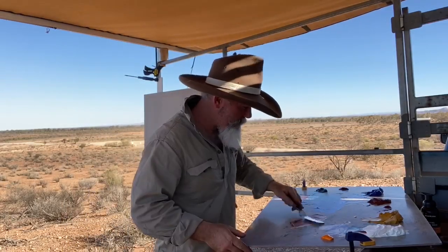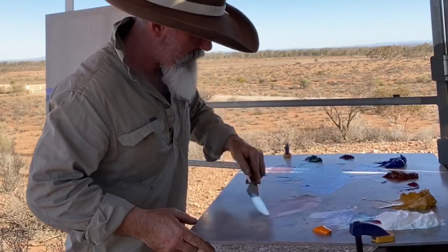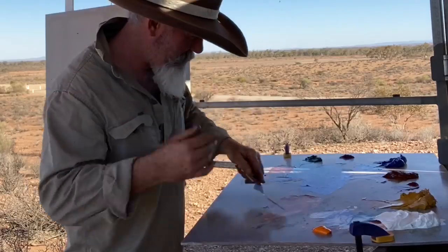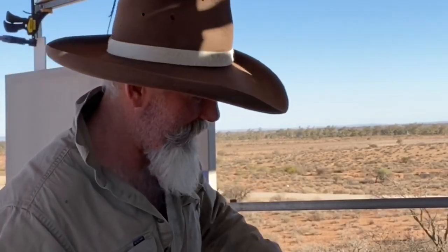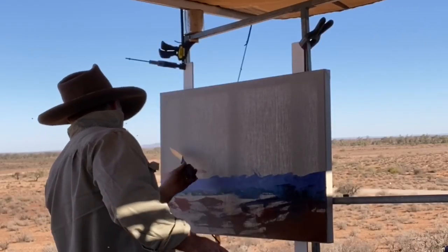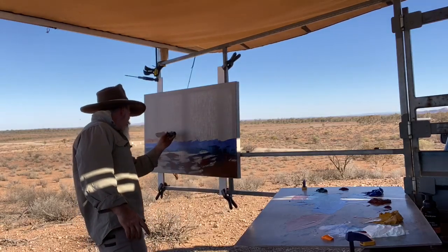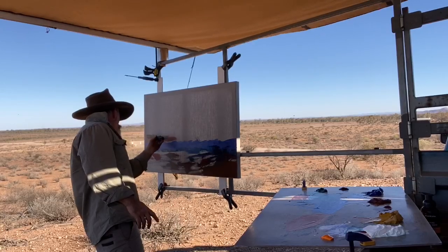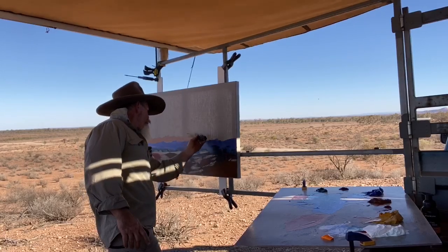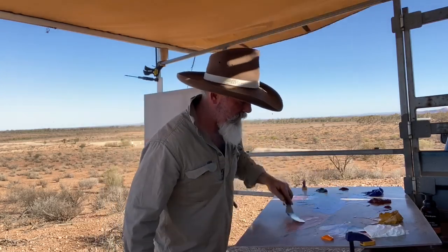Burnt sienna and white, bit of yellow ochre. Bit more white, I reckon. A few flies around today. Get that, get that. Now at the moment that seems way too brown, and it is. But I'm not gonna worry about that just yet. All will be hopefully revealed later on as things progress.